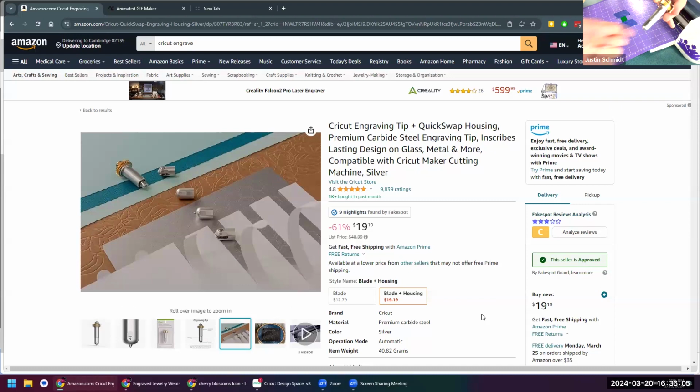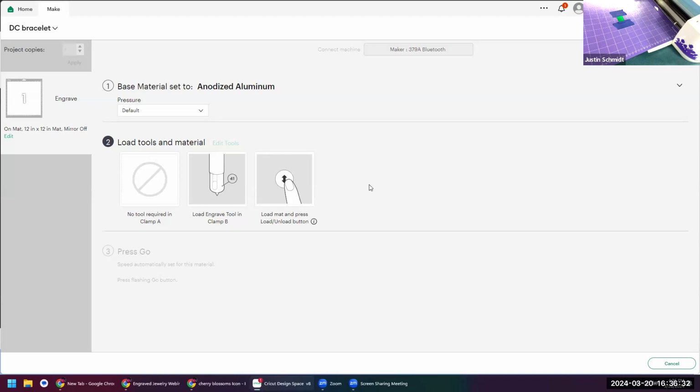It's just this add-on blade here that goes on the housing, which also can do like the scoring tools and stuff like that. So if you already have the housing, you can get just the blade for a couple bucks. So that's our tool. Everything's ready to go. Jamie is now going to load the mat. I'm going to stop screen sharing so that you all can see.